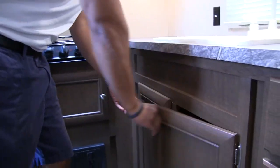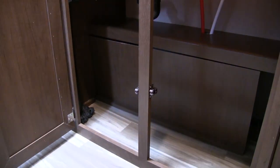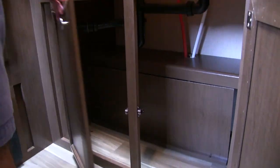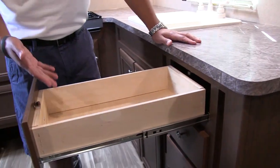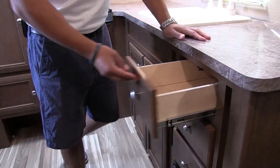And if we take a look underneath the sink, I like what they've done here as well. They did give you a shelf in the back, so you have a place to put your cleaning supplies. But up front, you have some space there as well, so you do have a place in which you can put a smaller trash can. And then right over to this side here, you have a bank of three full extension ball bearing drawers, which is almost necessary in any RV kitchen.